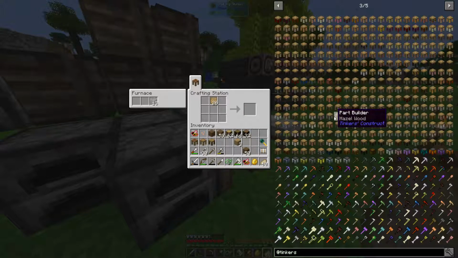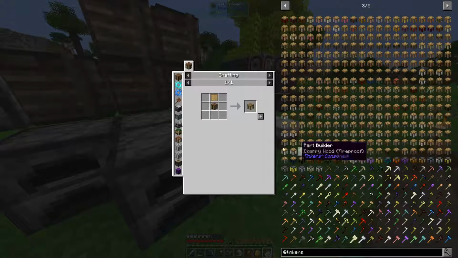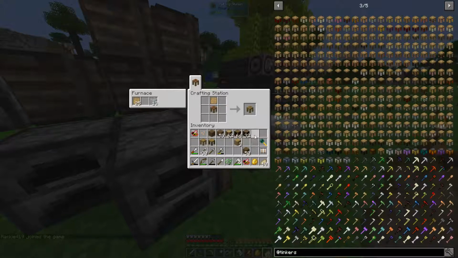I know we're going to need a tool station whenever we find those. Part builder, tool station. There we go. Could we make a tool forge?